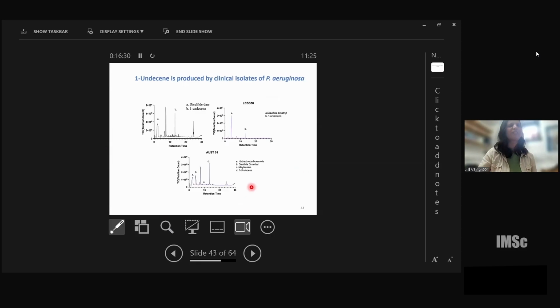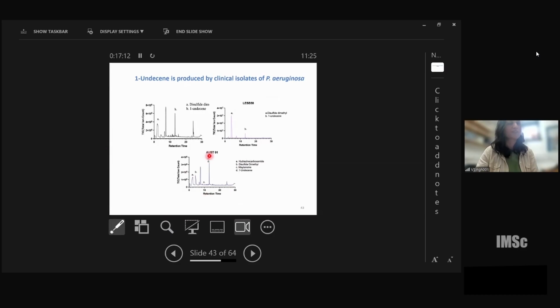After moving here, we have been exploring the idea: can we use some of these odors to develop diagnostics? These are clinical strains of Pseudomonas aeruginosa, which also make this odor, 1-undecene. So this presents a really beautiful opportunity to see if we can create a sensor, maybe an electronic nose, using a metal oxide framework or some of the cool nanodot technology to detect Pseudomonas if somebody has Pseudomonas in their lungs.